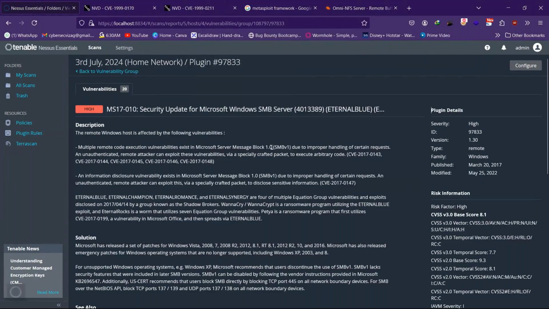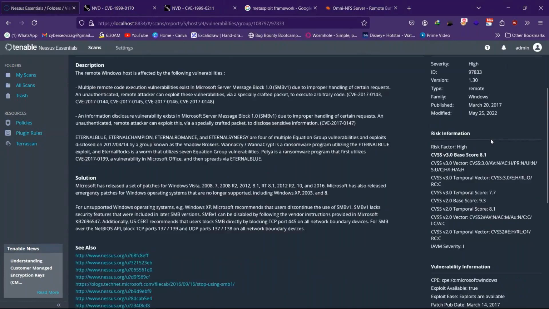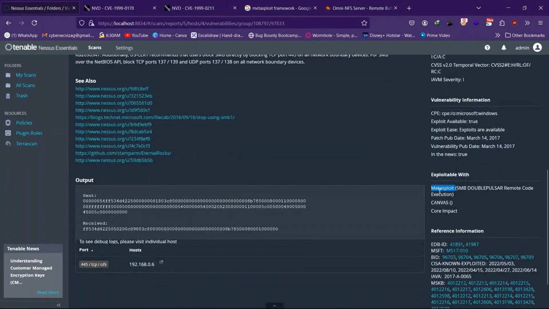Multiple remote code execution vulnerabilities exist on the SMB servers, and hackers can exploit this to execute arbitrary code. Arbitrary code in the sense that remotely hackers can execute any code of their choice on the system. Scroll down much further, you can see exploitable with Metasploit framework, and exploits are available.